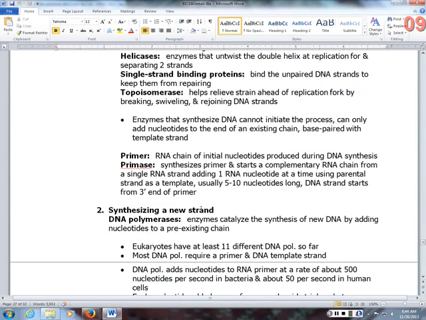So what you have is your section of primer that's 5' to 3'.